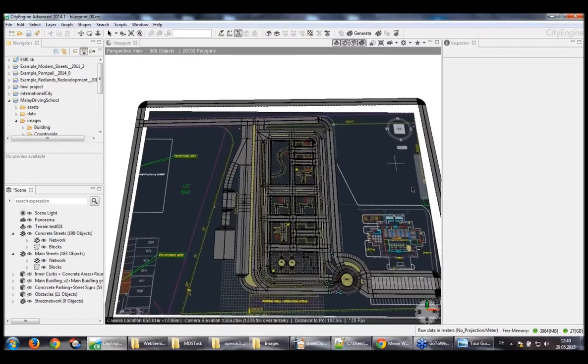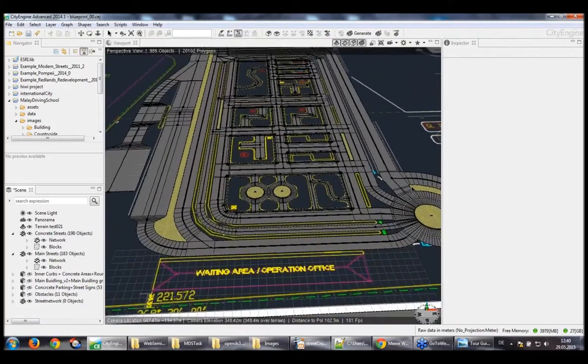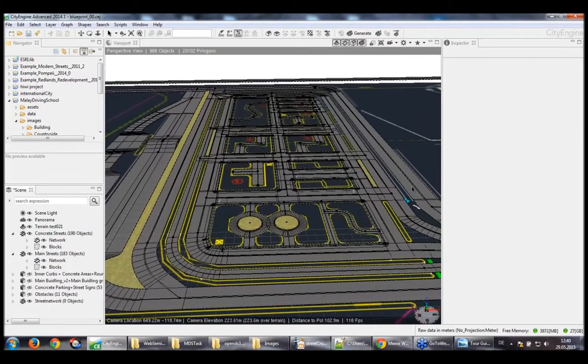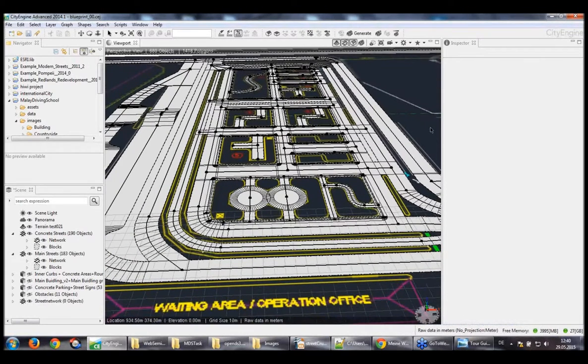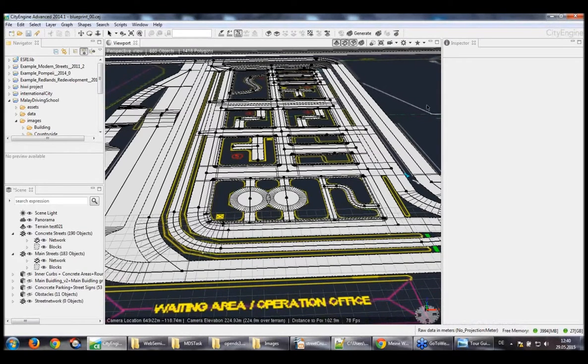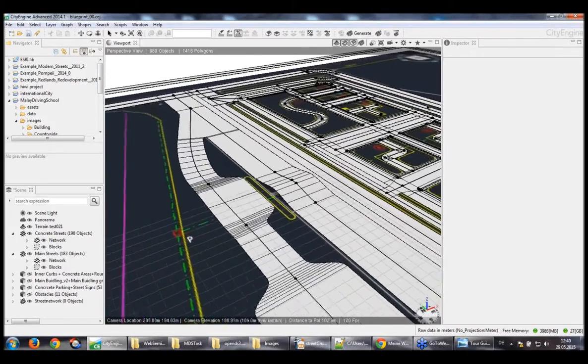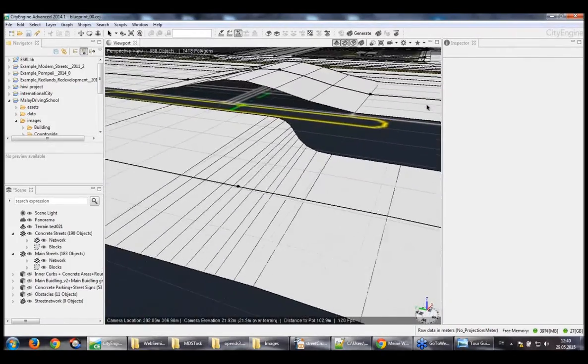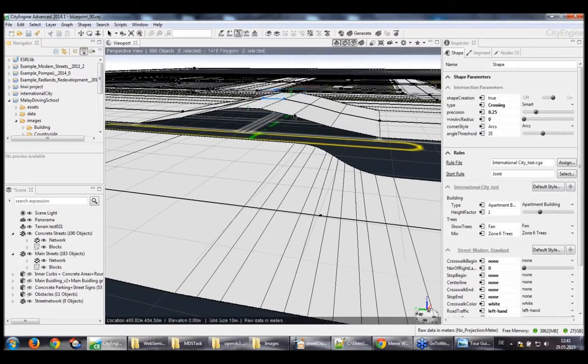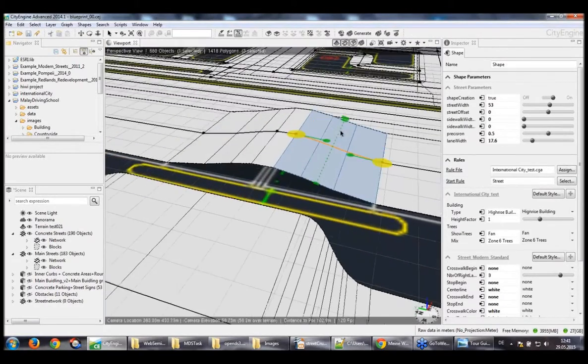And here you can see all the streets that I have created with a closer look. There are some shapes that have been already created, and here you can see also some textures applied. I'm going to disable the textures so you can see the shapes, and how it would look in a normal situation, which is like this. After creating all the streets with the size and the different angles that you want, so it's not really straight or really smooth, I have also applied the height for this part of the street.